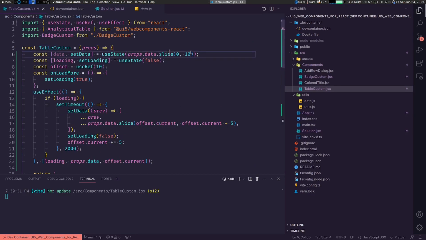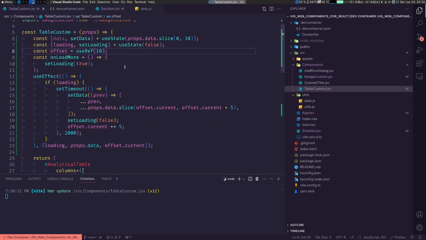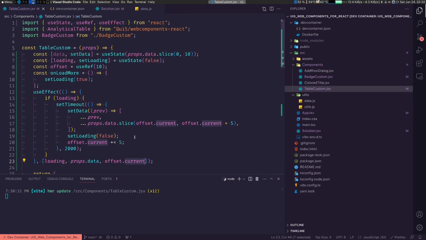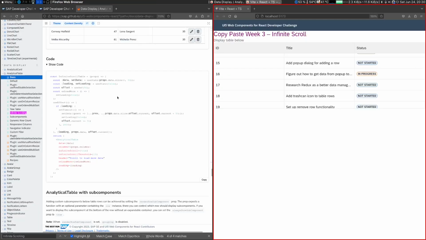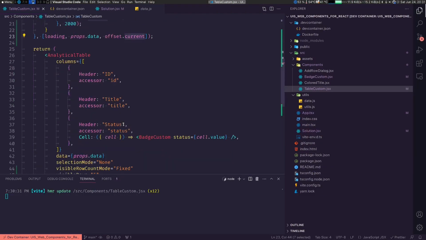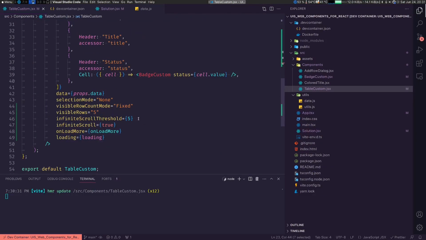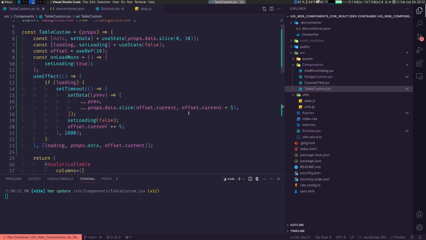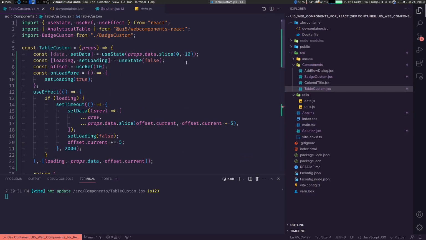We want 0 to 10. References 10. Offset current or 5. I don't think visible rows 5. Are we getting only 10?